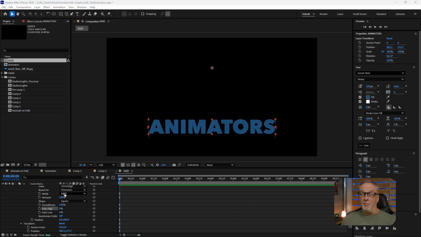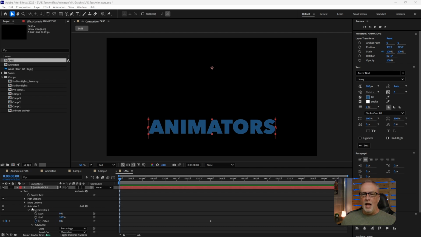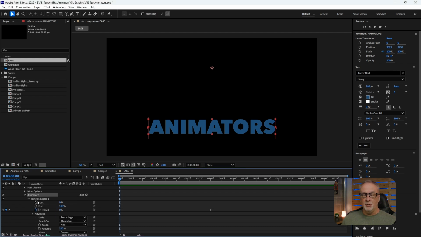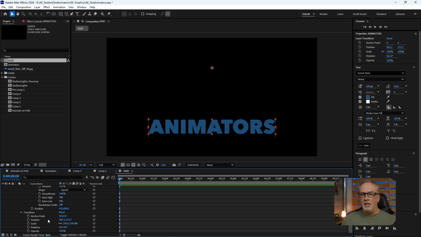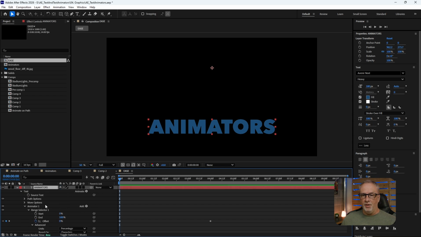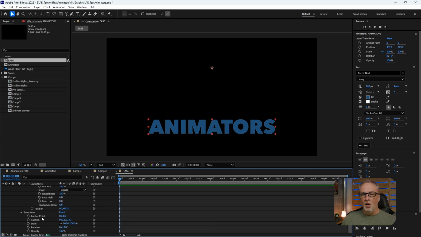So for the next two properties, ease high and ease low, I've created a new animation. I've animated the text using position. So I added that in, and when I initially set this up, I put the text in the center of the composition, and then I used the layer's transform properties. Let me jump all the way down here on position, and I brought the text way down here. And then using the animator's position right here, I brought the text up to the top. That's going to give us a lot of room for this animation. Let me go ahead and play through that.